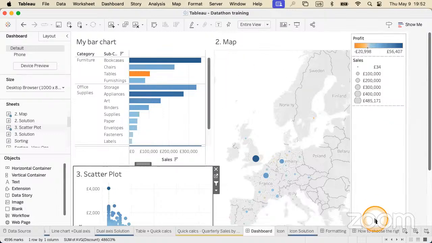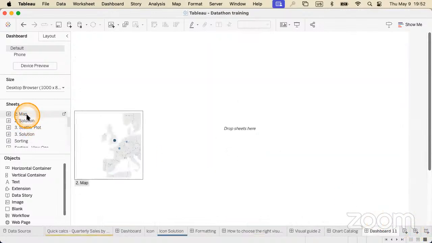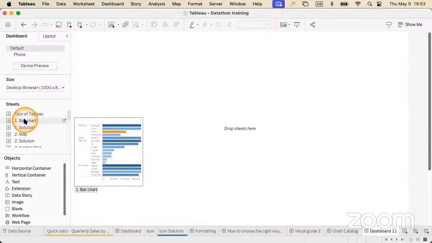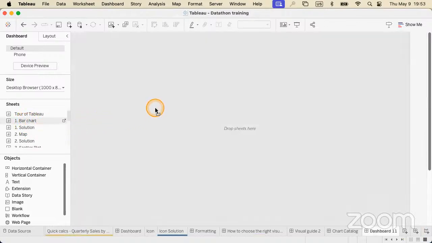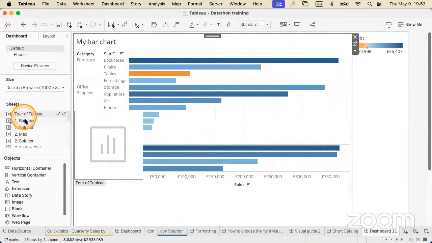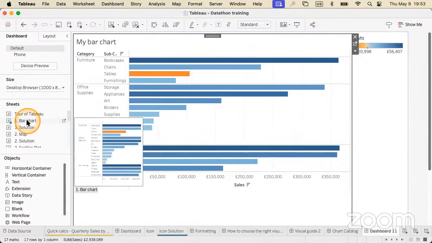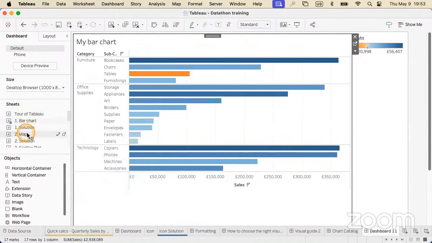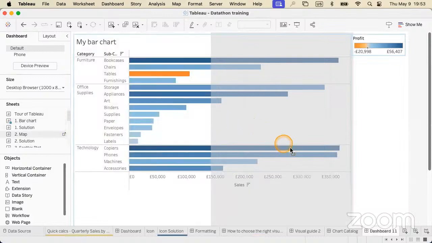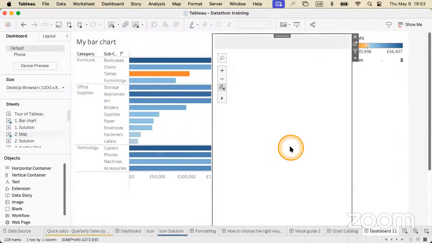Again? Yes. So I'll just do it from the beginning. New dashboard. Drag and drop the first worksheet, the bar chart, then the map. So this gray area shows you where it's going to place it on the dashboard.